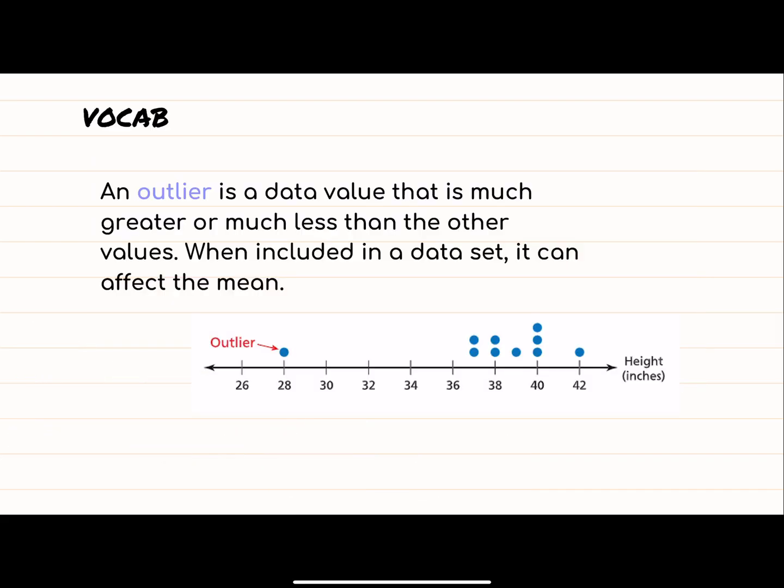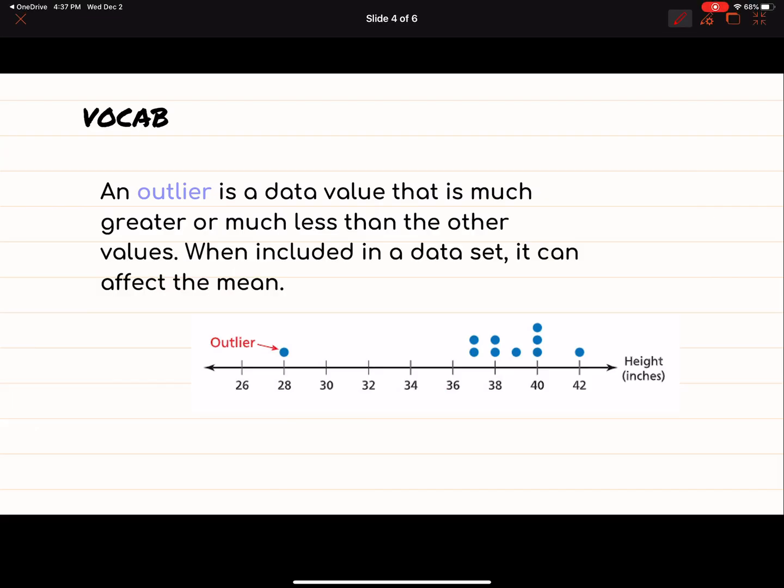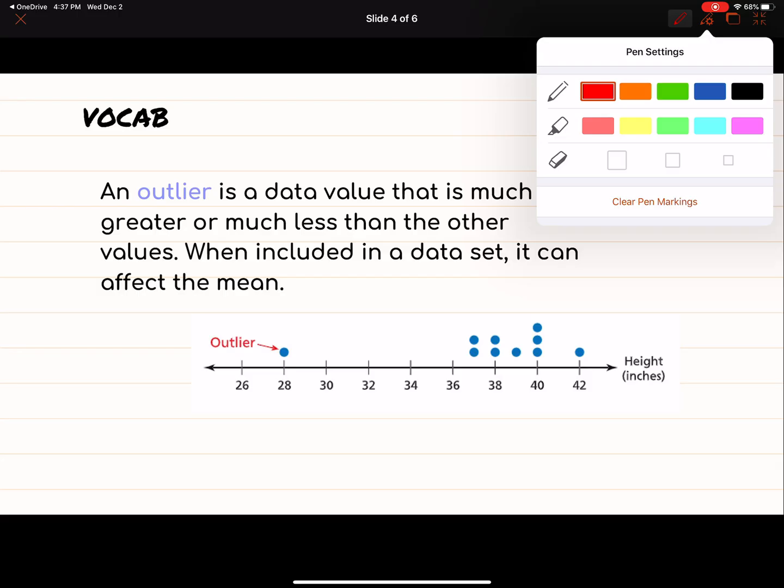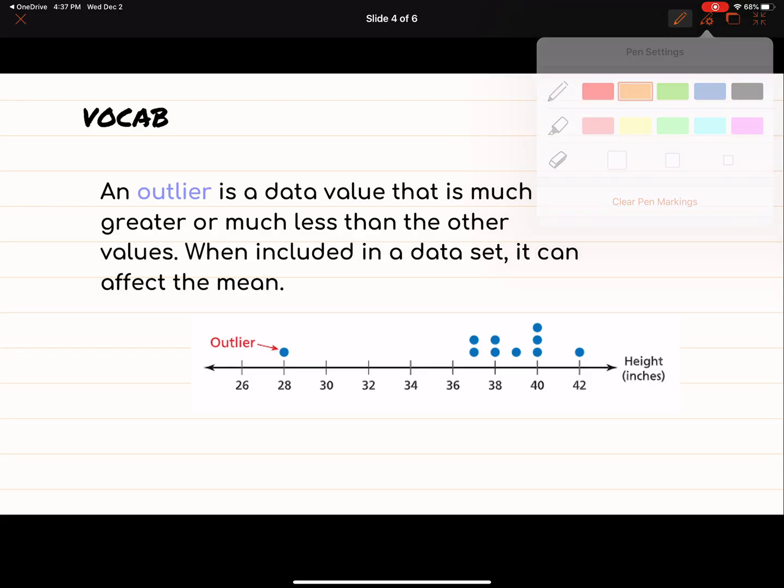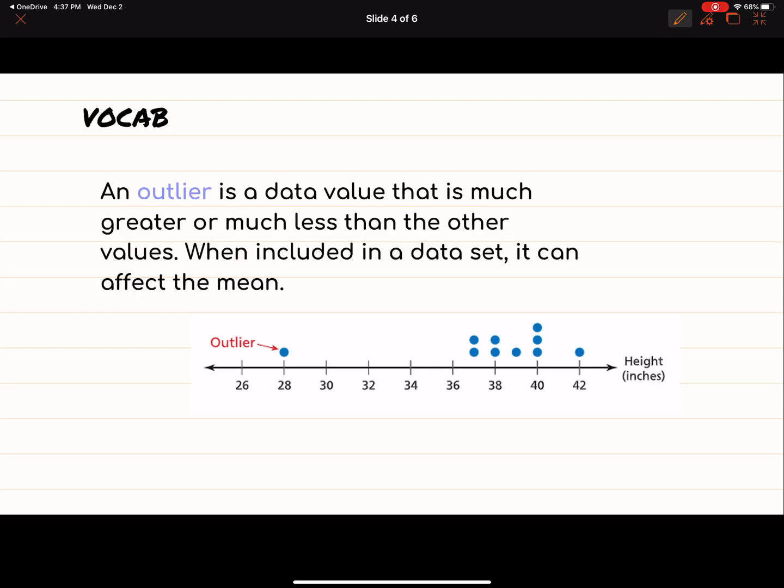All right, then we talked about this word the other day called outlier. So mean, median, and mode, that is all something that you've seen before. Outlier, that might have been new to you this year. I think maybe you've covered it in years past, but I'm not positive. So we're going to talk about it. Whenever we were looking at scatter plots, we had some scatter plot that was doing its thing, and then we had a point just off chilling by itself. That was called an outlier.